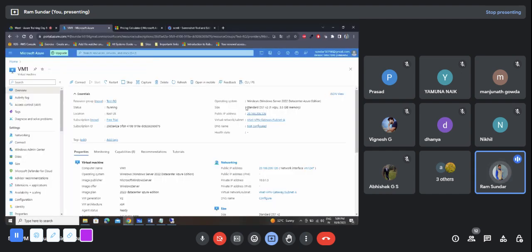And the desired size that we have given has changed to the desired size. Now I'm going to add a new disk to this VM.